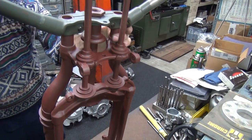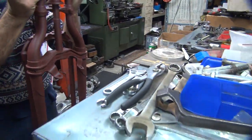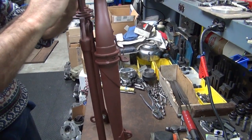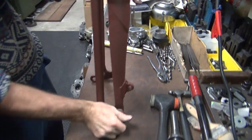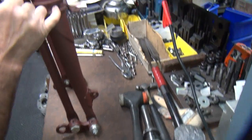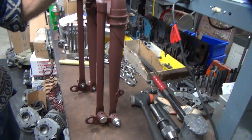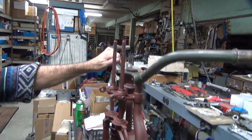Boy, I was impressed with the carburetor, but this is really great. This is better than the carburetor? Oh, man. Are you kidding? Now, we still got to deal with this hole over here, which I think is bogus. Now, these are supposed to be probably about up in this area here when you're on the bike. That's where it goes to right now. I think that hole is bogus, so we got to look into that. So that's going to be our next thing. We'll go grab a fork and compare that. But for now, that's how that looks. Wow.